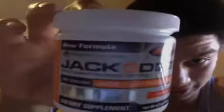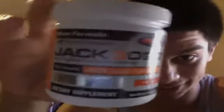Hey guys, this is a supplement review again, and this one is for Jack Micro. Gotta get all close because they made the container twice as small. It's still made by USP Labs, of course, and they've taken some things out of this one.